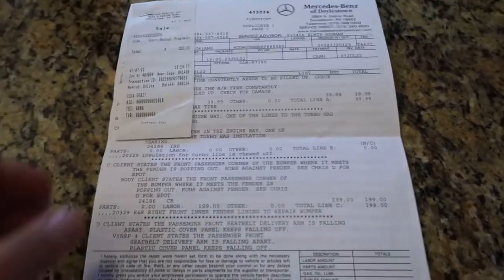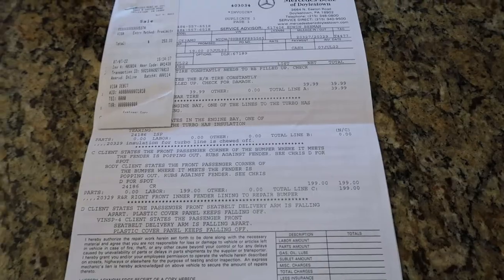I had a recall done as well for the rear view camera. It has to be done when you service your car at Mercedes and there's a recall existing, they told me. They told me that the software for this rear view camera wasn't working and it was making the cars flaky when they put the software in. When they upgraded it, it was making it worse. So I was like, just don't put it in then. It's simple. They're like, no, we have to do it.